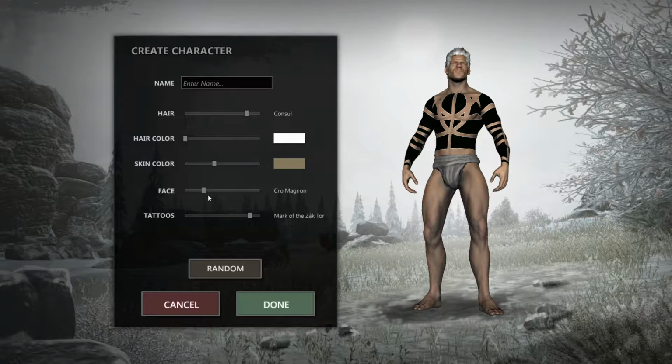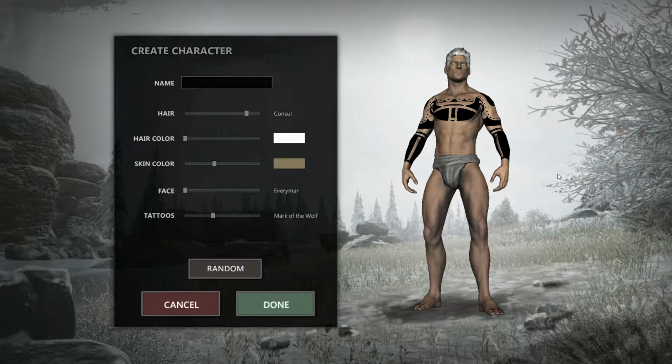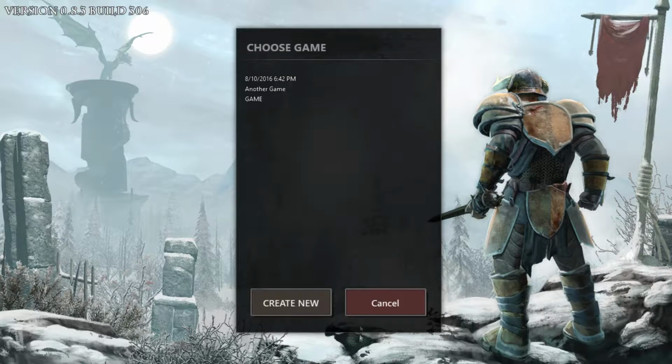And change different faces. Yeah, it's not that great, and you can change his tattoos. They're all called Mark of something or other. Mark of the Dragon, Mark of the Ram. Let's have Mark of the Wolf, because why not? And yeah, you can enter a name. I don't know, let's call him Dave. Hopefully that will work better in the full game.